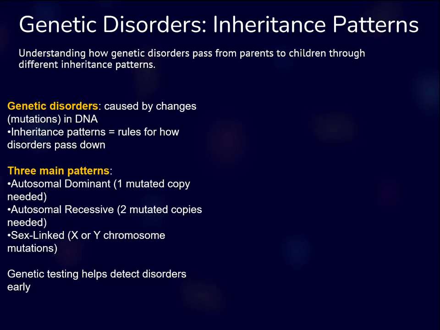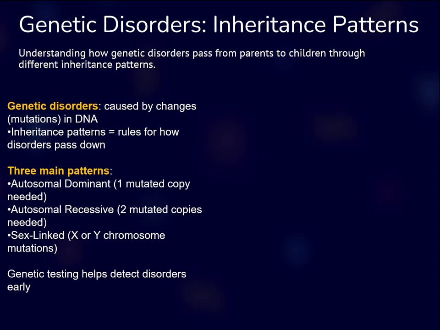Today, we are diving into a fascinating and important topic in genetics: genetic disorders. These are diseases caused by changes or mutations in our DNA. Sometimes these mutations are inherited from our parents, and other times they happen spontaneously. But regardless of how they arise, genetic disorders can affect many parts of the body. Our cells, organs, and even our development can be affected.